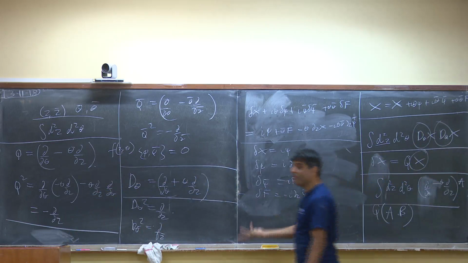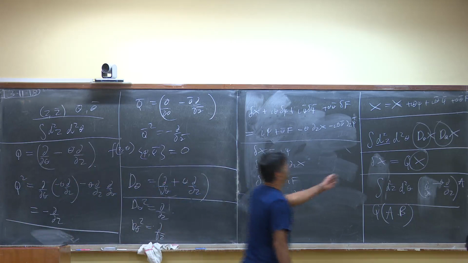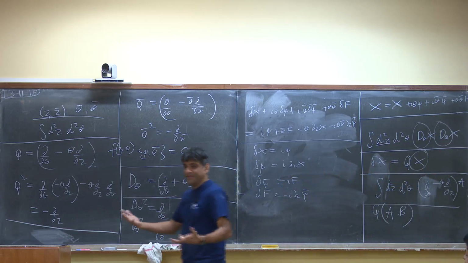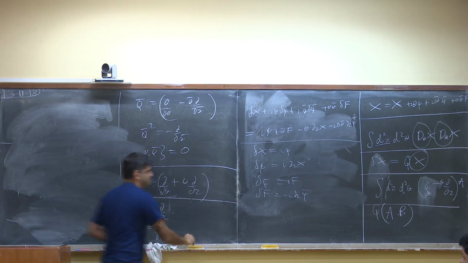It's also conformally invariant. Well, we will see that. We will see that it's also conformally invariant. Psi has dimension half. So this is going to be a super conformal field theory, a theory that has both conformal invariance and supersymmetry. Okay. But before continuing with that, let us open this thing out a little bit and see it in more detail.